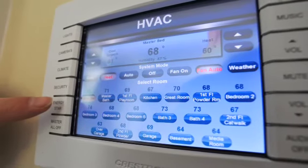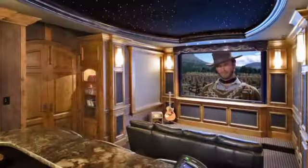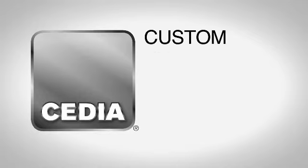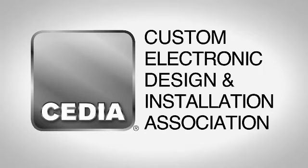Technology now permeates the entire building industry. Home electronics systems are no longer exclusively for the rich and famous, and CEDIA and its members are the go-to professionals for design and installation. CEDIA, the Custom Electronic Design and Installation Association, is an international industry association made up of manufacturers, designers, and installers of home technology products. It's a very good organization for facilitating member-to-member communication and networking, not just among integrators, but with the manufacturers that provide the products and services that make our industry work.